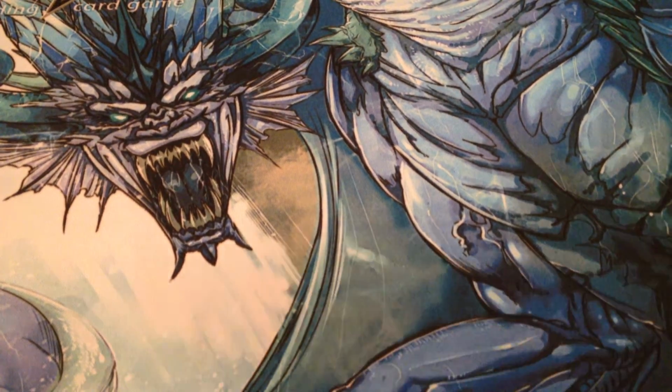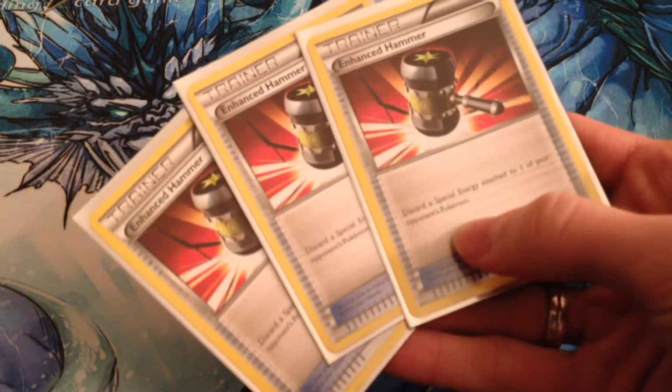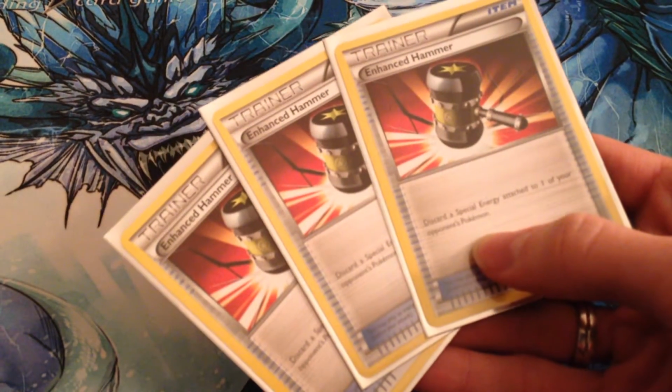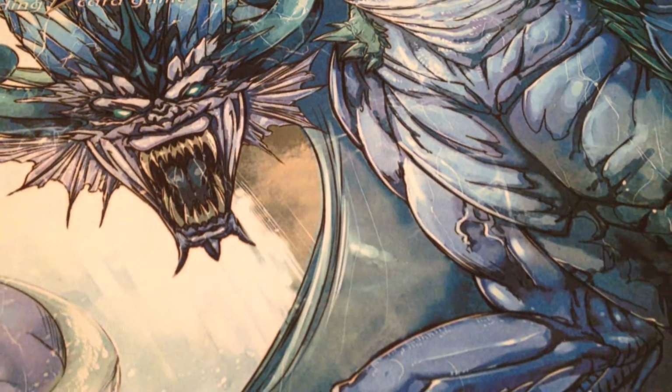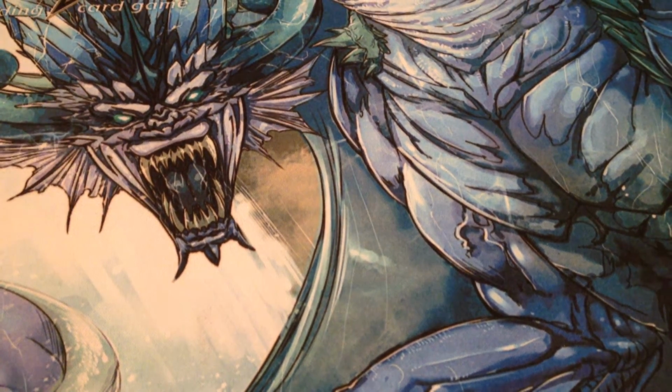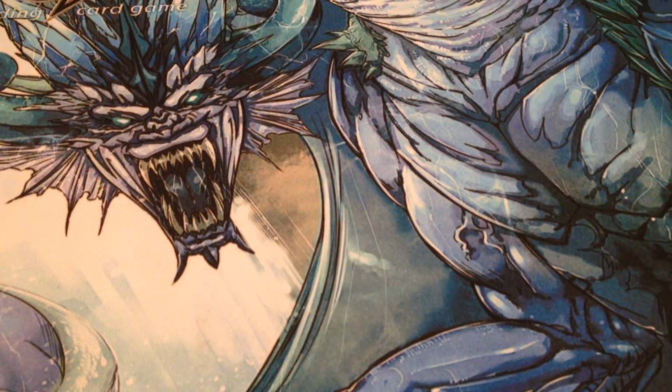Now, as far as hammers go, we're running 3 Enhanced Hammer. This only removes special energy, but it's guaranteed. You don't have to flip a coin for it. So we're opting for 3 because Double Colorless Energy, Strong Energy, Rainbow Energy, they're all a thing. Wonder Energy may well be a thing too.